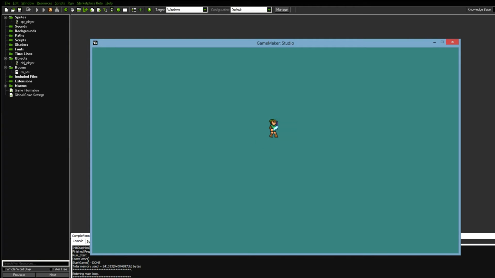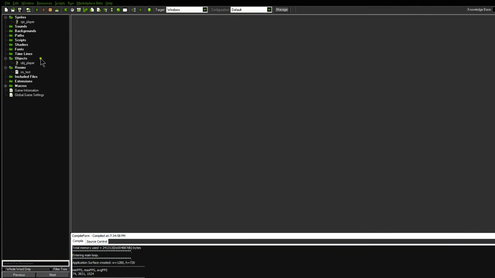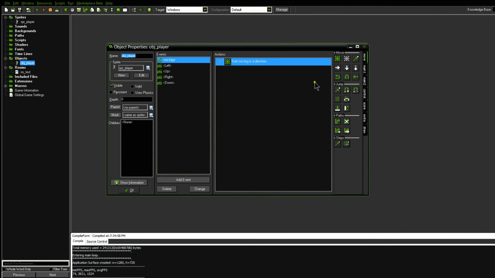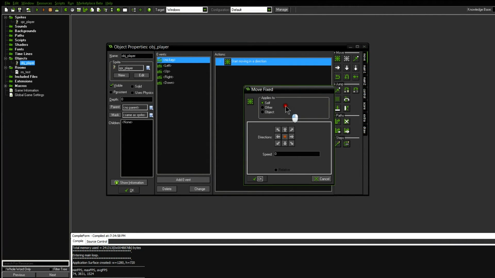Now, this is great and all, but this is not a great way to program. First of all, yes, I can move in all 4 directions, but it's a little iffy. It doesn't feel smooth the way I'm moving. I don't know how to explain it. While this is a great system for beginners to learn Game Maker, it is not very efficient.